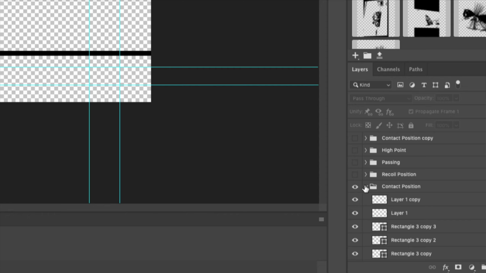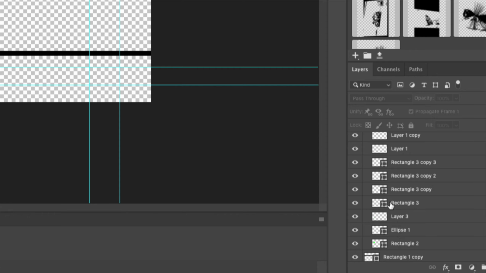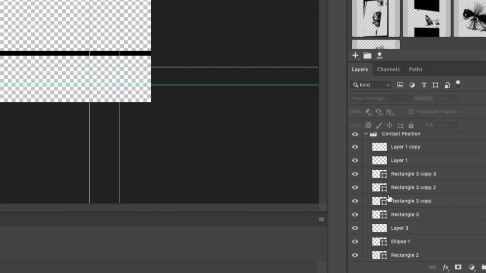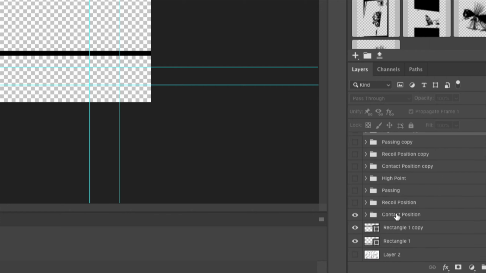Now, I would recommend naming them head, leg, feet, so that you know which pieces, parts you want, so that you can go in and edit them, whereas I did not do that, and for me I'd have to go in and try to select on each one to see which one is the layer I need if I needed to make an edit. So again, naming things correctly is a good way to go.